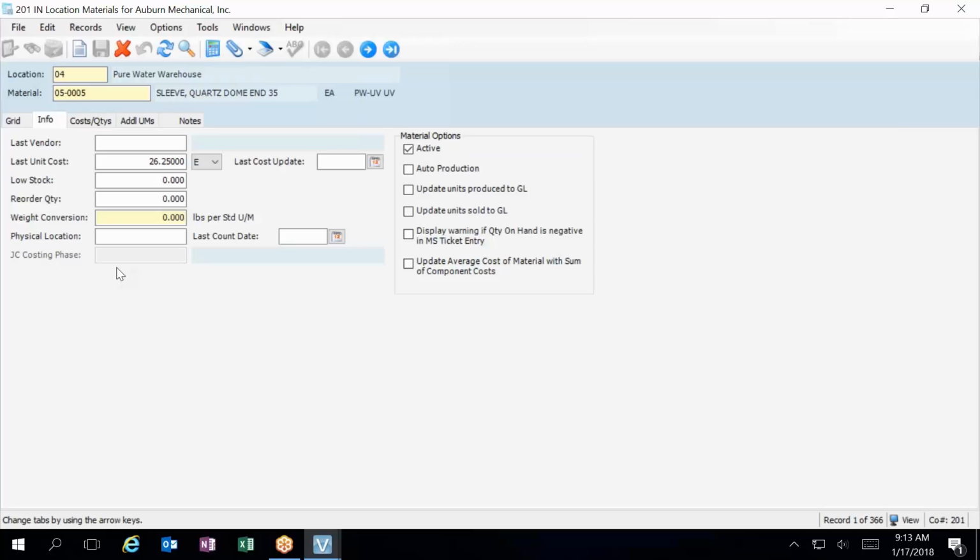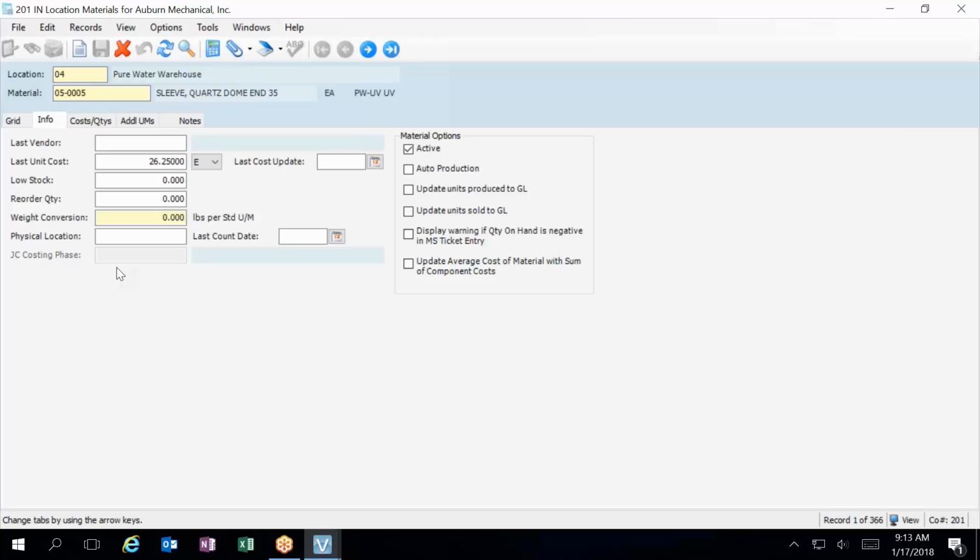Low stock, reorder quantity, and the physical location is the bin number, where you could put anything you want for the bin number. Last vendor: since I haven't done a purchase in inventory, it doesn't know the last vendor. If I went and did one right now, you'd see that I bought my last thing from wherever Pure Water buys most of its stuff from.